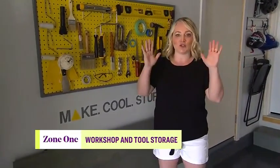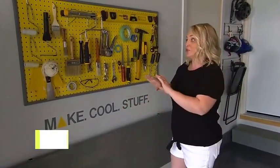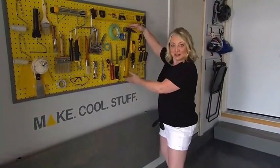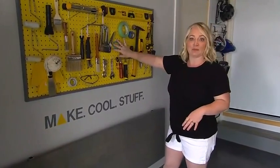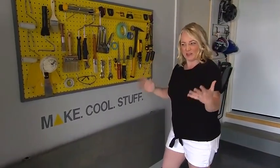You're going to show us the zones because you've got a zone for everything. We're going to start with the work zone or the tool storage. I really wanted to lay out the entire garage where everything did have a home, so that when clutter does build up, it all has a place to go. When it came to my hand tools, once I cleaned everything out, I found that I owned nine hammers, because when I couldn't find one, I would just buy another one. My singular hammer still hangs very proudly here in my hand tool station. This was just a really simple and effective DIY project using some pegboard, and I upped the ante a little bit with some color and framed it out to make it look a little bit more like artwork in the space.